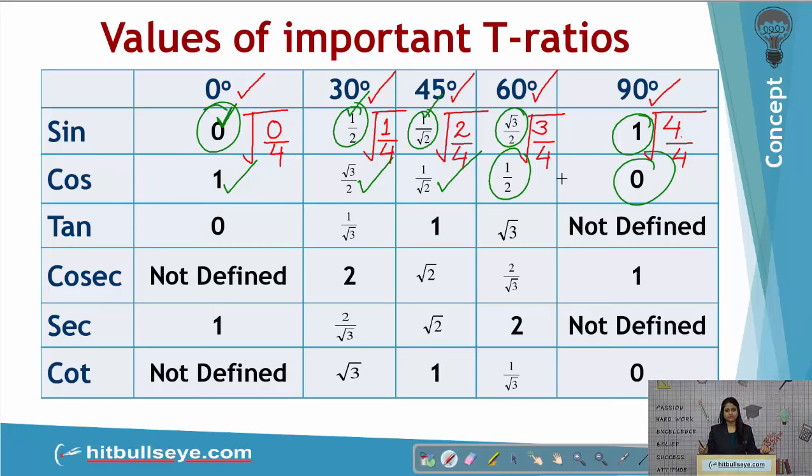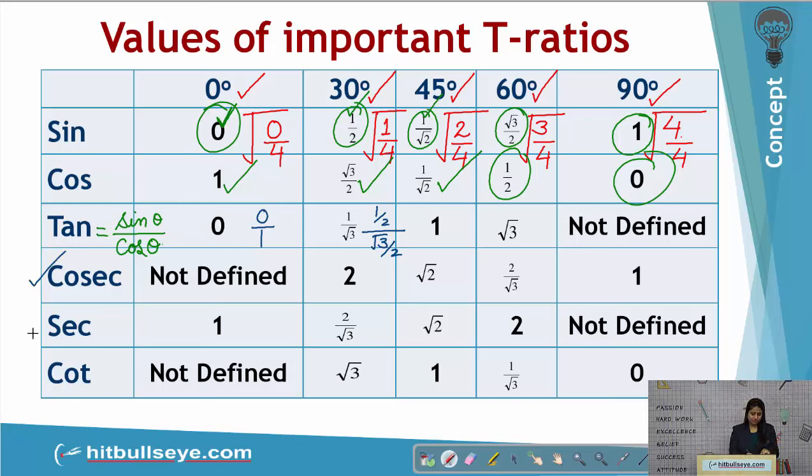Now what is tan? Now we know that tan theta is sine theta upon cos theta. So if tan theta is sin theta upon cos theta, in previous two lines we have written all the values of sin theta and cos theta. Simply you can divide them and you can get the value. For example, what is tan 0? This will be 0 upon 1. What is tan 30 degree? It will be half upon root 3 by 2. I'm using previous two values because tan theta is nothing but sin theta upon cos theta. So similarly, you can write down all the values.